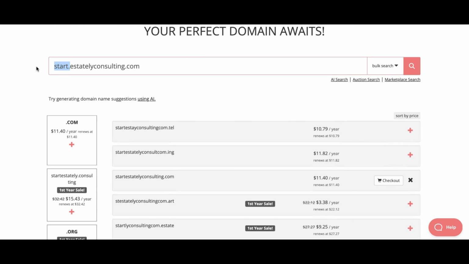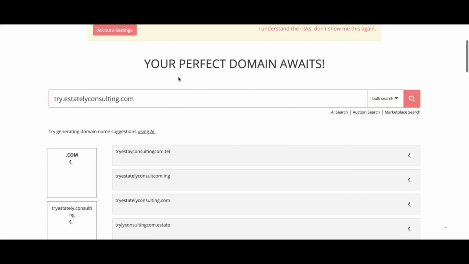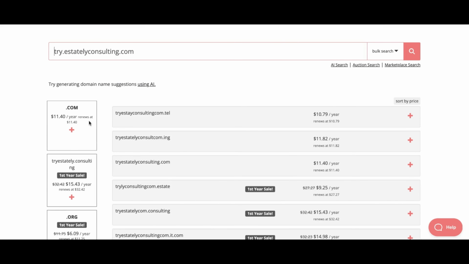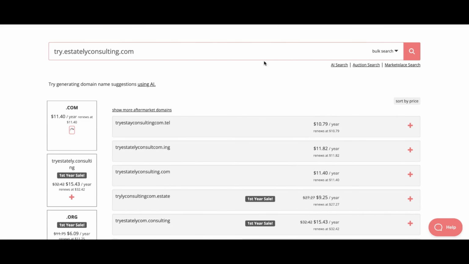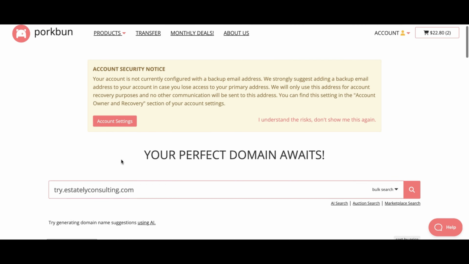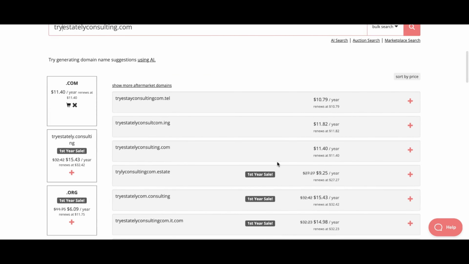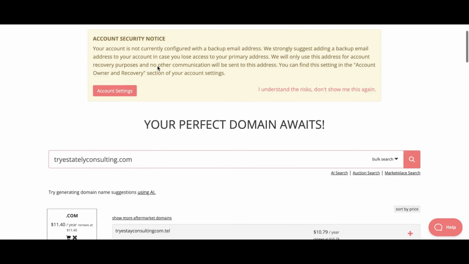Maybe we'll do, I know go is not available because we already have that. Let's see if try.estatelyconsulting is available. Yep, it's available here. Try@estatelyconsulting.com. We've added that. Then we can just do normal tryestately, so the one without the dot.